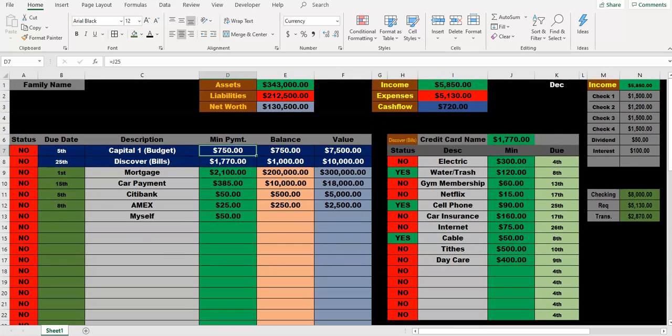So let's just pretend it's the 1st of the month, right? We're going to pay this card off in full, and we're going to click yes that it's been paid. Make sure it's due sometime after the 1st so you can start over every month. So we'll check Wednesday, that one's done. And that's the Discover card we were checking for these bills.